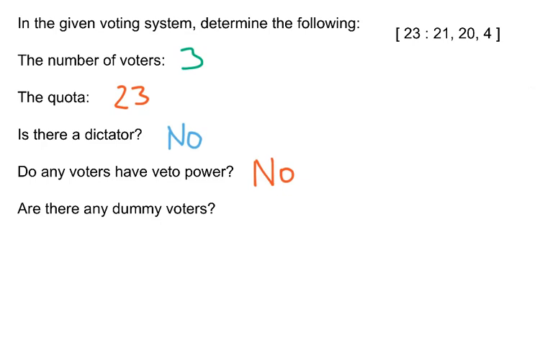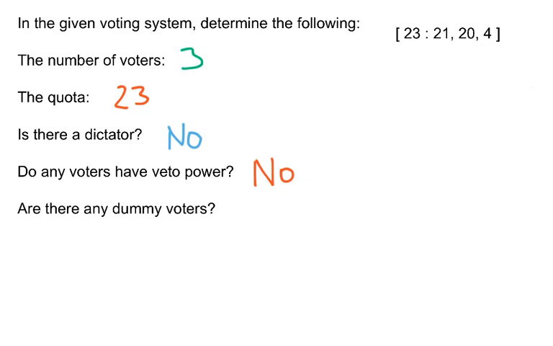Now your first instinct might be, wow, these two have an awful lot of weight, and this 4 weight voter doesn't have very much. There's a decent chance that they're a dummy voter. Well, don't just use that to answer the question. Actually, look at coalitions that could pass a motion or might not.